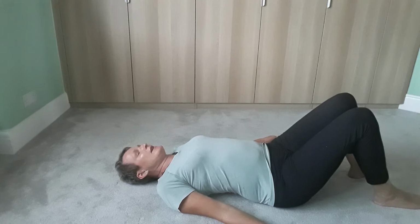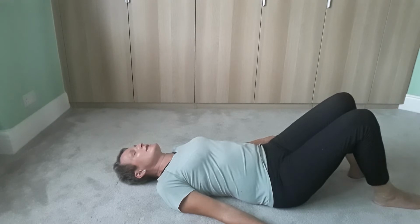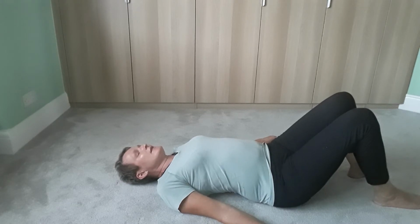and then slowly let your back float down in the direction of the mat. Don't force it back, just let it float. So let's do that again. Just roll your pelvis down in the direction of your feet.